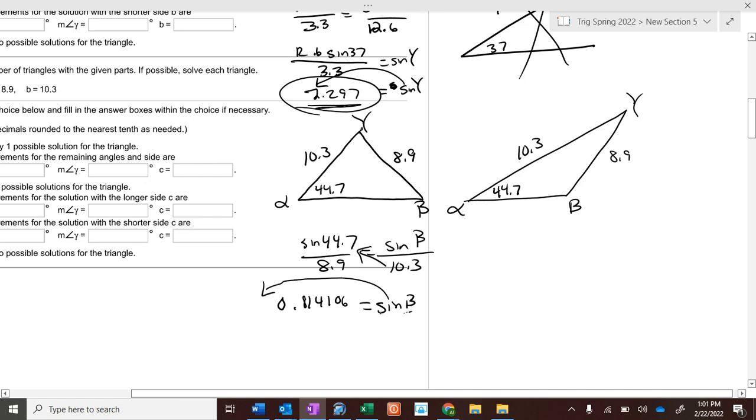We want angle B. So we have to put the sine on this side. So you push second sine, second answer. Second sine, second answer. And the answer is that negative sine down at the bottom next to the equal sign. And then press equals, and what is angle B? 54.5 to one decimal place. That's what angle B could be, but doesn't have to be.